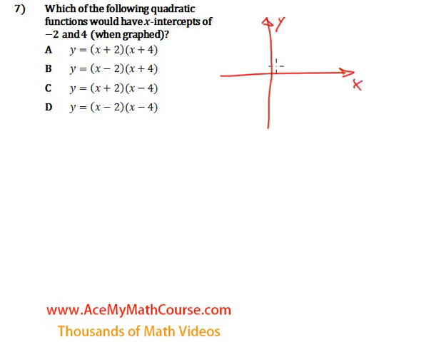So essentially we're looking for a quadratic function that would have its graph looking something like this. And all we need to do in this case is generate two factors that would give us 0 if we were to plug in these values for x.